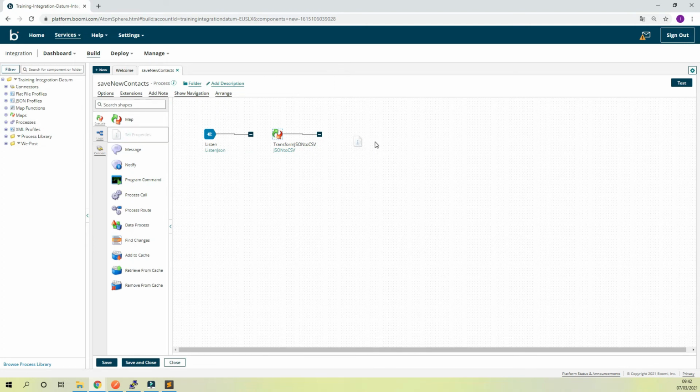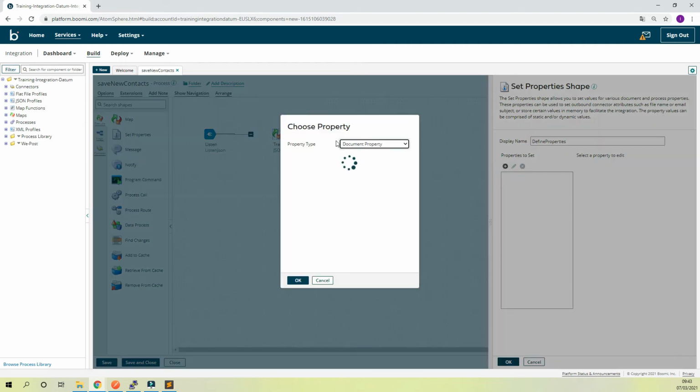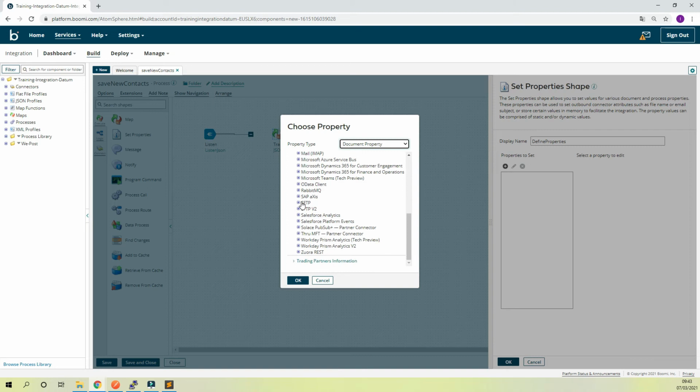In define properties, what do we want to define here? We just want to say, okay, the name of our file is going to be new contact details. So I'm just going to do this document property. I go to SFTP. So in SFTP, you can define a file name, remote directory, and move to directory. So what I'm interested in working on is the file name, and I click on OK. So it shows up here. All I just need to do is click on parameter and say, okay, what's the name of my file?